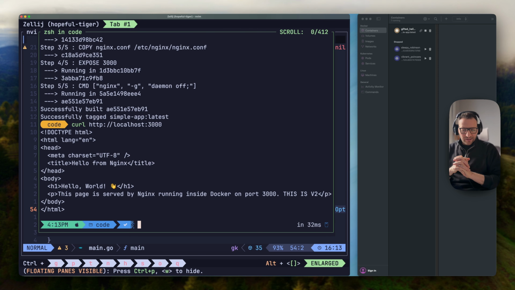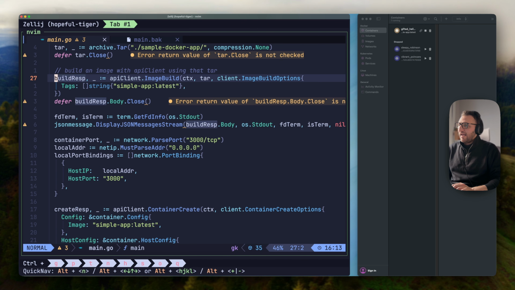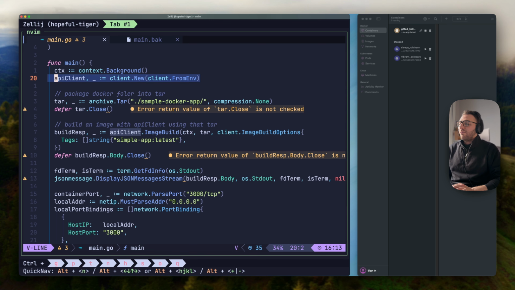There is a lot more crazy stuff that you can do. One of the craziest things that I've done recently is have this client not run on your local machine. In other words, this client doesn't really have to connect to your local Docker. It can actually connect to the Docker running on your VPS. And then from there, you can stop containers, build images, do whatever you want. It's really, really cool. That's something advanced that you can think about doing to automate some work on your VPS, which is obviously what I do with Sidekick. But yeah, it's something worth mentioning.